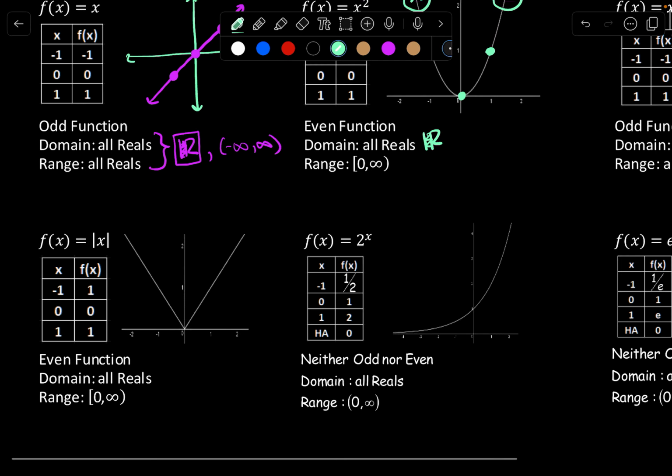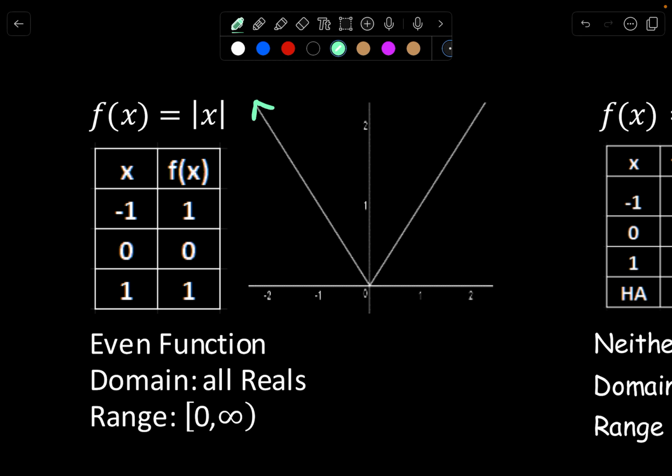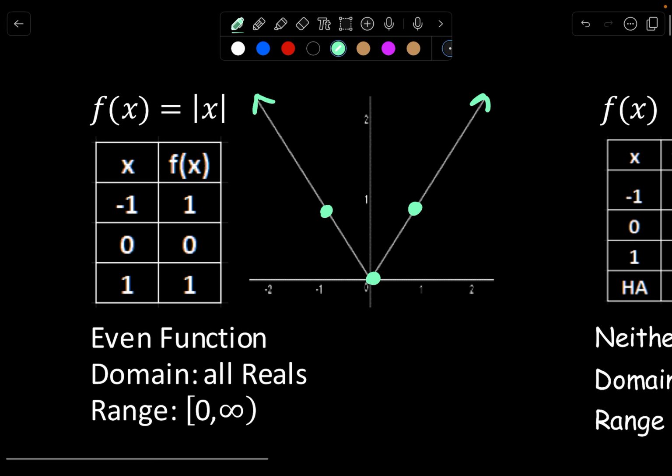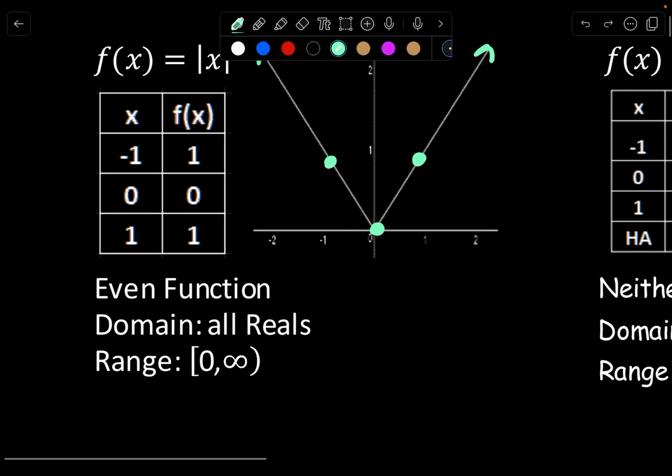Next on the list is going to be the absolute value function. It is going on in both directions. And just like the quadratic function, the key points are (-1, 1), (0, 0), (1, 1). Again, same three key points, but very different attributes. This is an even function because it has that reflective symmetry. Whatever is on the right side of the y-axis is going to overlap on the left side of the y-axis if we close it like a book. Domain is all reals, and then also like the quadratic function, the range is from 0 to infinity.